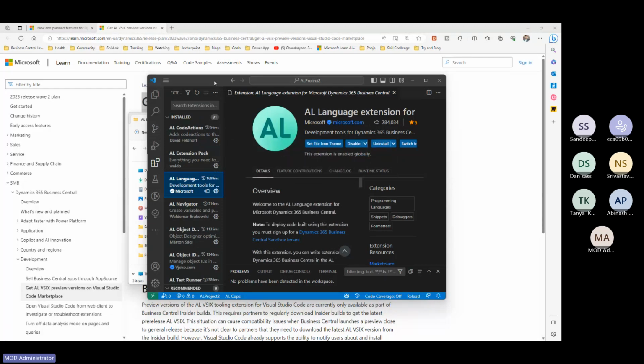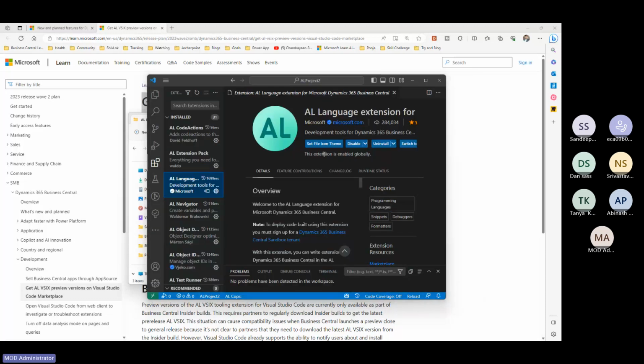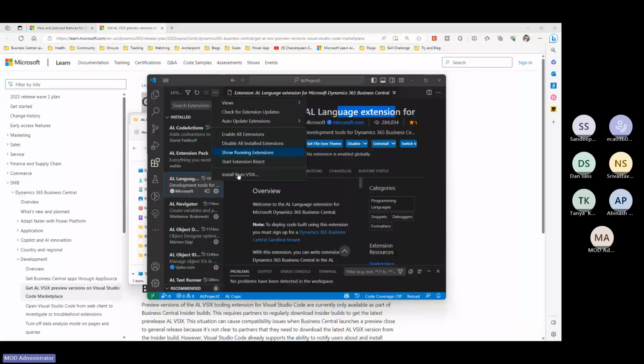Or if you are using a preview version of Microsoft, which is typically on a Docker environment or on your cloud sandbox, you cannot build an extension on it. So what you have to do is go from here and choose to install from VSIX, which then allows you to install an AL language extension from an older version or a future version. So when people use that option, they go to a higher version or a future or a legacy version by referring to a physical file which is available on their local machines.